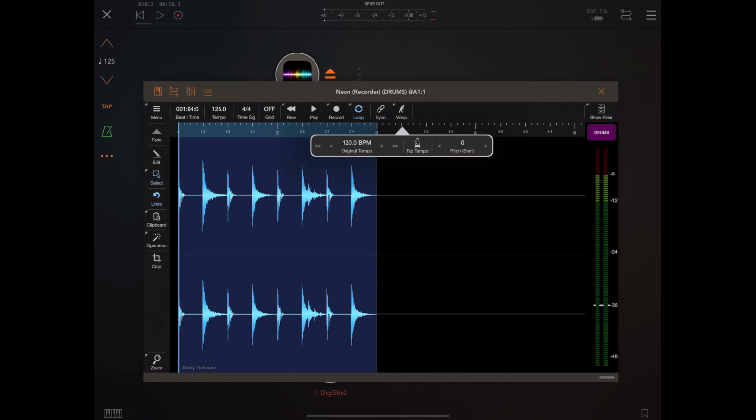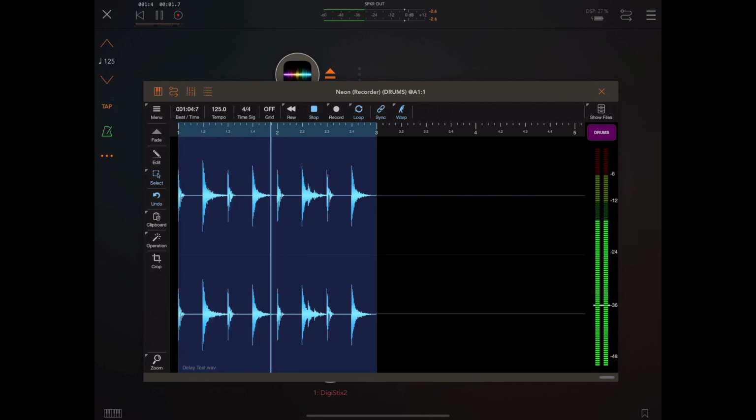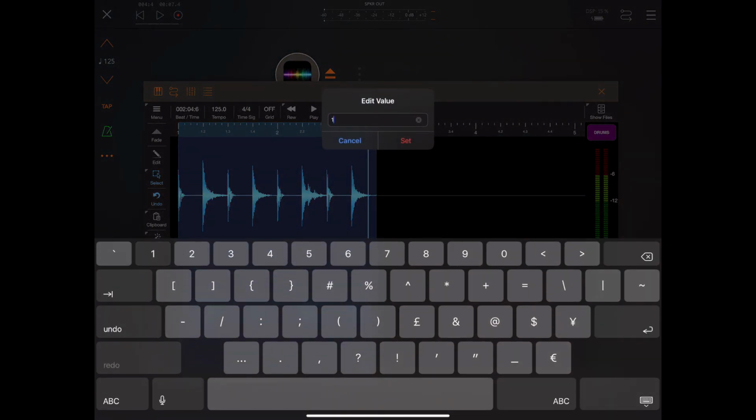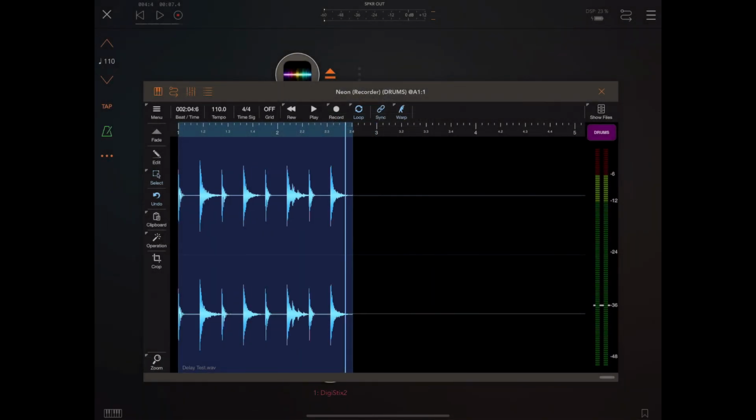Now I've long pressed the warp button there, and I'm going to set up the original tempo, which was 125 beats per minute, and I'm going to turn warp mode on. Now if I start playback of the host, I'll make sure that host sync is on. Right now it's synced up at 125, just as we expect, but when we change the tempo of the host, we could drop that tempo down. So 110 beats per minute, let's try that.